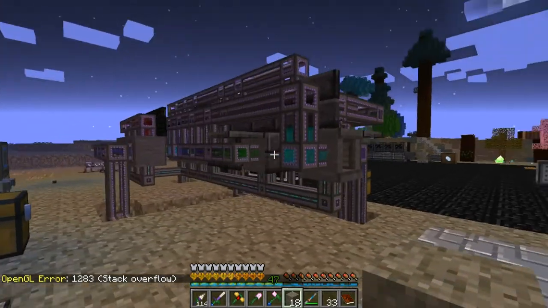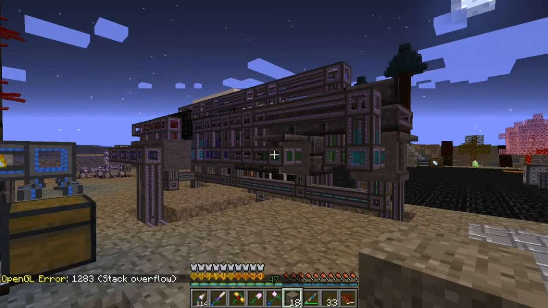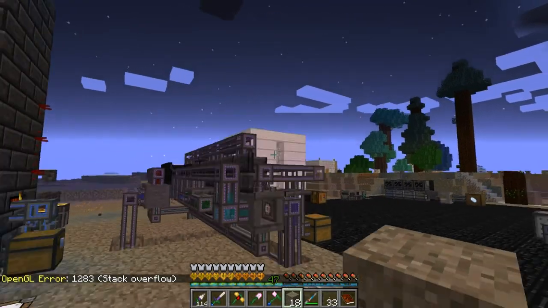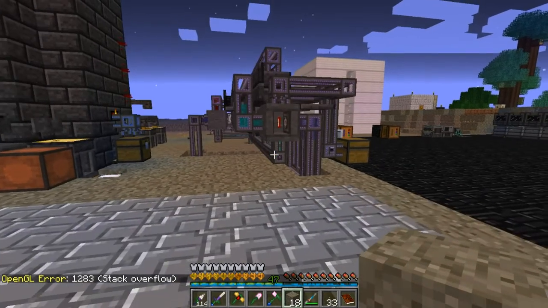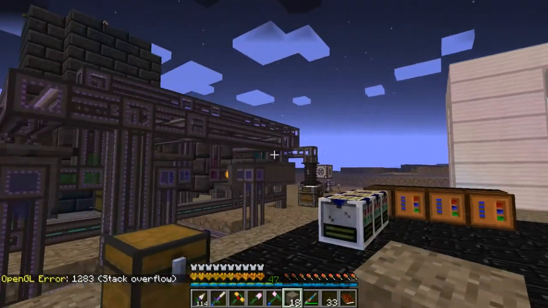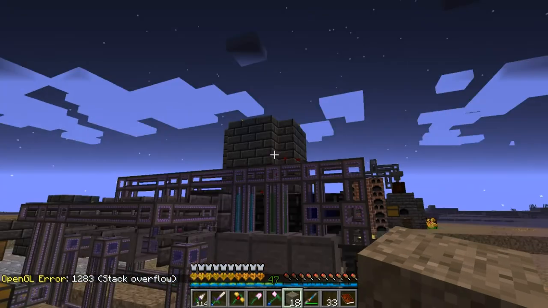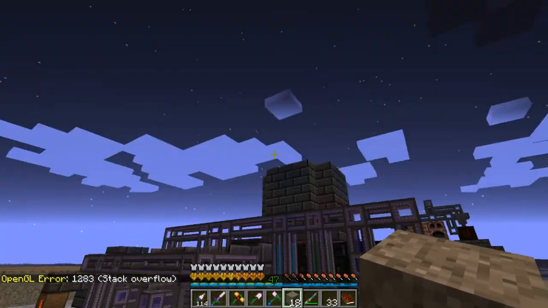The only thing that's going to be more fun with a capital F-U, more fun than building this thing, is going to be building it all over again when I finally set up an Applied Energistics area proper. But oh boy. It's beautiful. The madness. The madness.